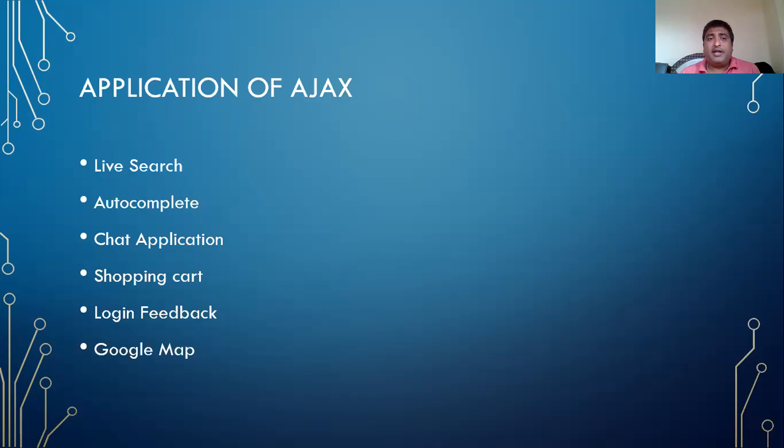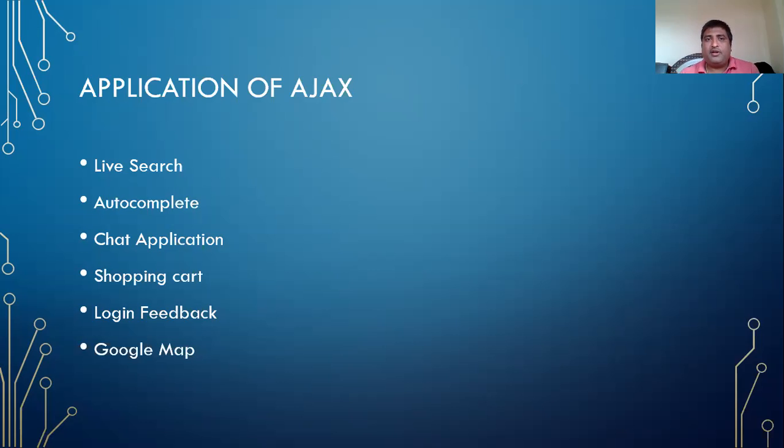Third one is the chat application, and it is a very popular thing in Ajax. Suppose we log into the Facebook website and want to chat with our friends. We open the chat window and type a message to our friend. Whenever we type the message and click on the send button, our website never gets refreshed. Only that part of the chat window gets refreshed.